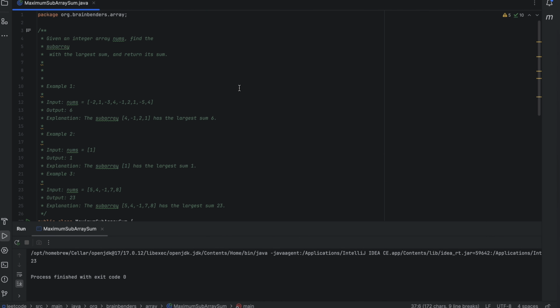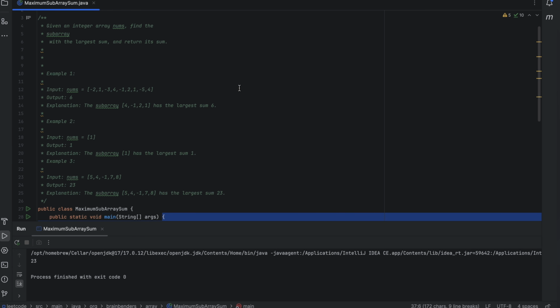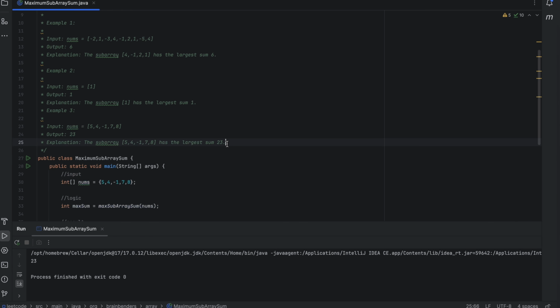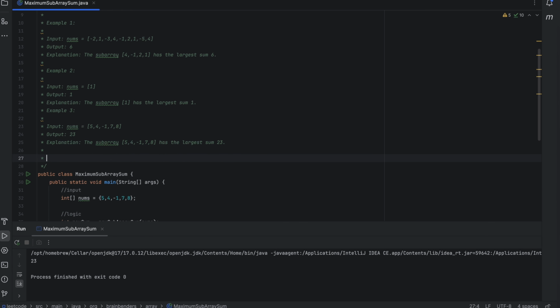As I said, we could have done this solution in a brute force way, with two nested loops. The outer loop picks the starting element, and the inner loop makes all the subarrays, j plus 1, j plus 2, till n. That would be O(n squared).